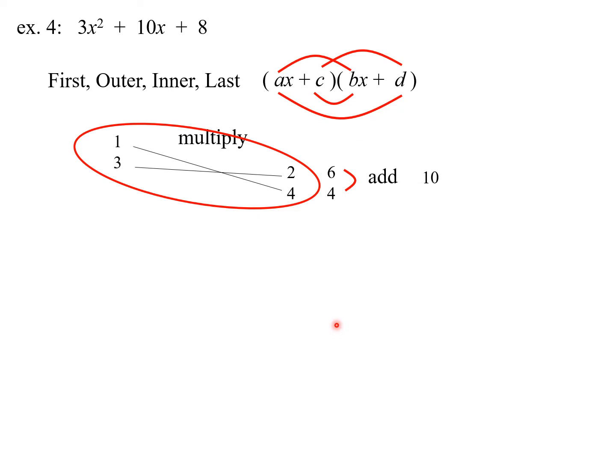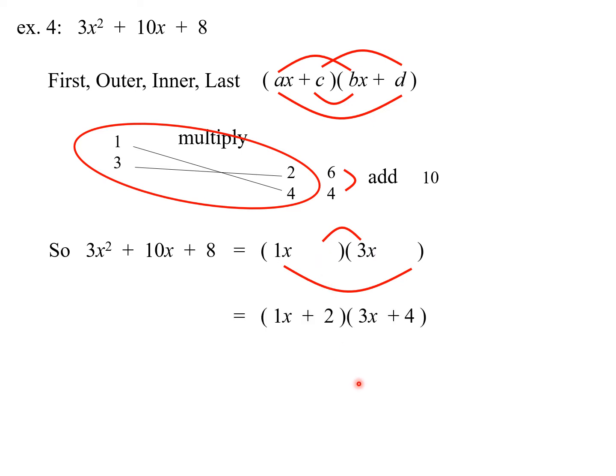Now, when I set this up, remember that this is going to be of this form. So in this case, 1 is a and 3 is b. And now I have to be careful because I have to pair the 2 and the 4 up correctly. The 1 gets paired with, because it's an outer, the 4, so 1 is paired with the 4, so the 4 is out here. And the 3 is paired with the 2, so that's out here.